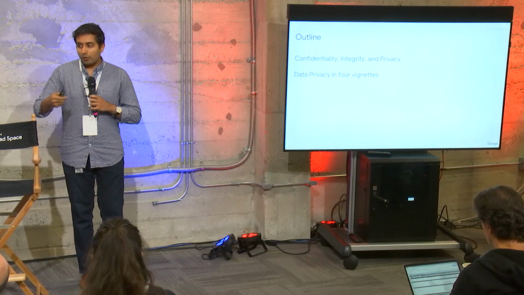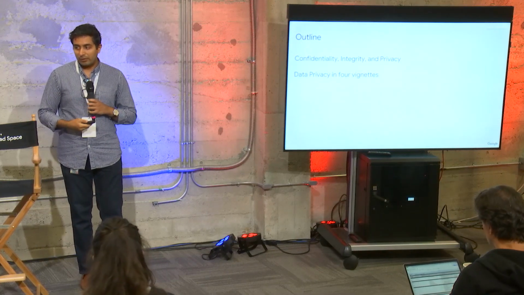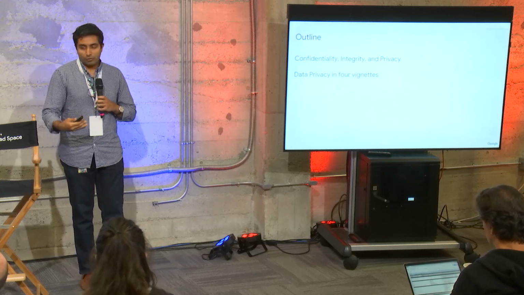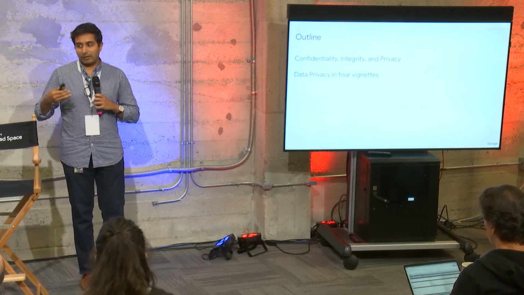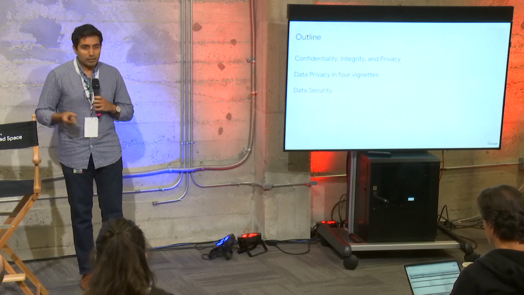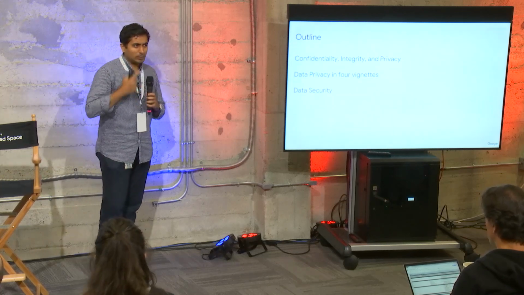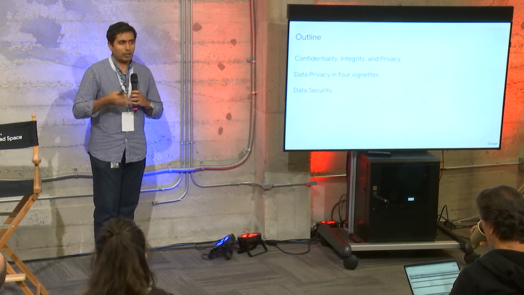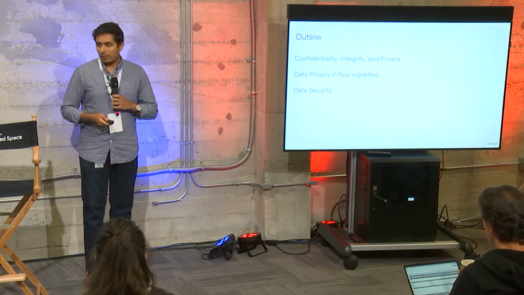Then I'll talk to you about data privacy. I'm going to give 4 stories or 4 projects, 4 ideas that were developed at Google and other places, and hopefully explain different aspects of data privacy and how to solve it. And I'm going to briefly touch upon data security. It's not really exactly my expertise, but I'll point you to some things you should probably keep in mind. And there's a bunch of online courses that you should look at. So that's something I'll briefly touch upon.